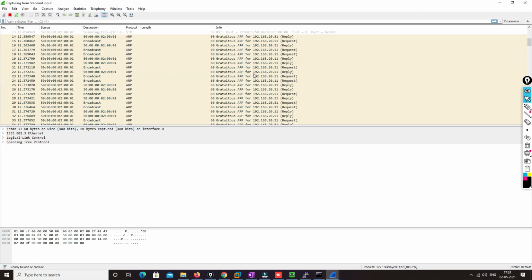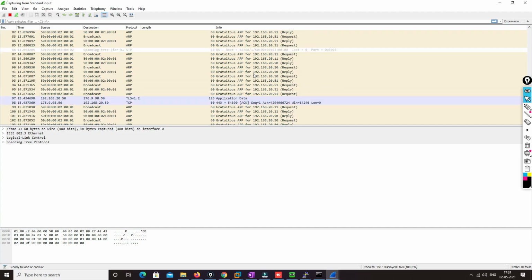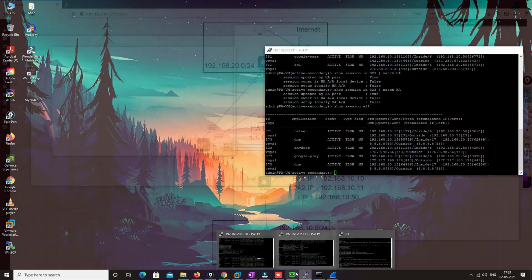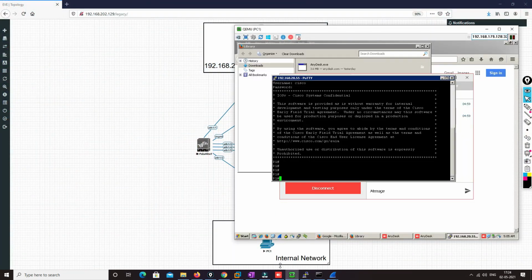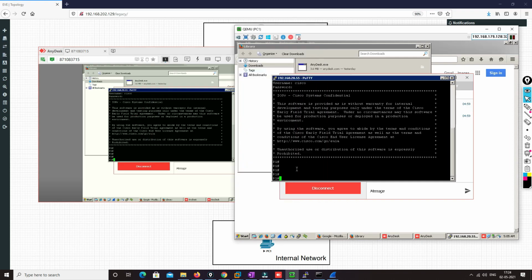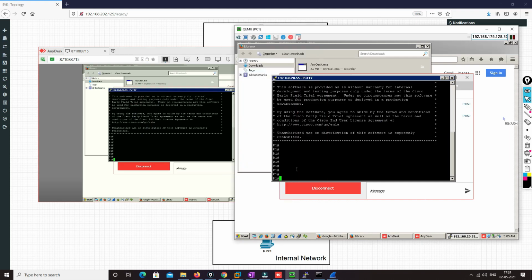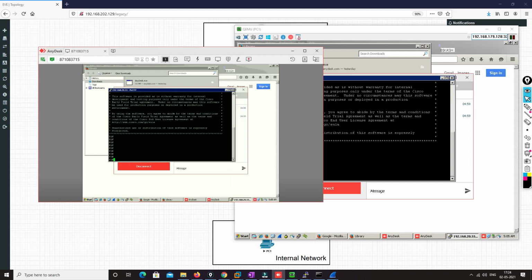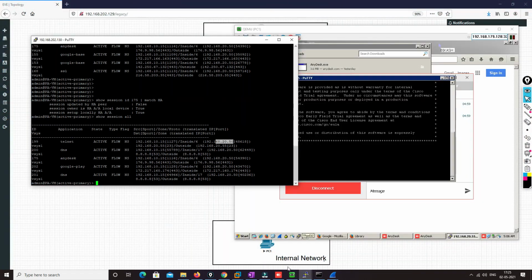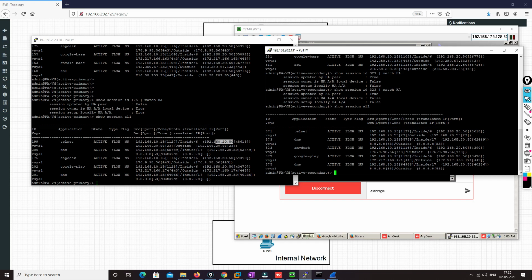Now we'll see some gratuitous ARP, and we'll see whether the connection exists or not. So we'll go here and the connection is already there, and on the telnet connection we have the connection over here as well. So the connection has not been dropped till now. And now we'll see what happens to this NAT table.